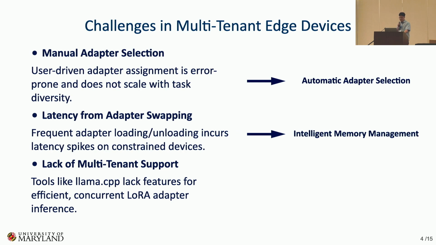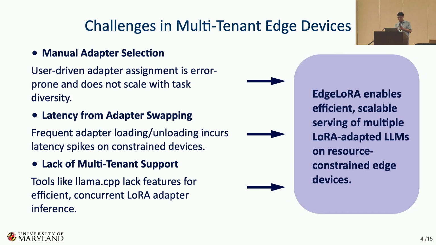And finally, the current tools we have, like Llama.cpp, weren't really built for this kind of setup. They don't handle multiple adapters very well. They struggle when it comes to concurrent and diverse workloads. This requires efficient inference. Put these things together, EdgeLoRA comes out. It's built to tackle these challenges in a way that's both stable and efficient.